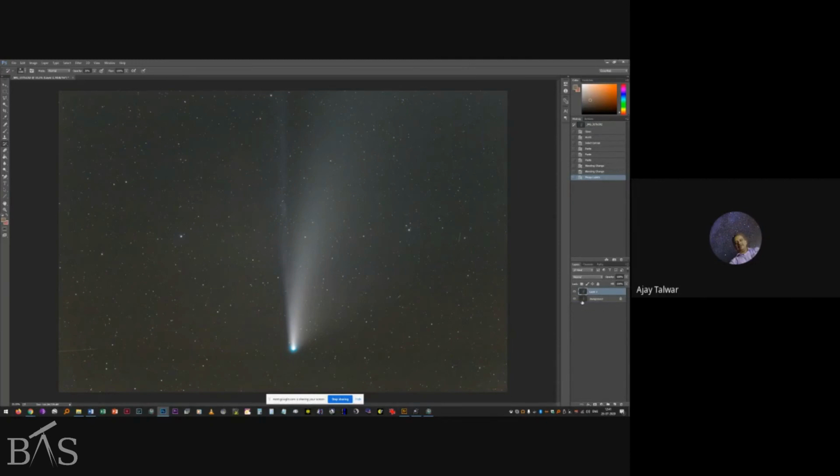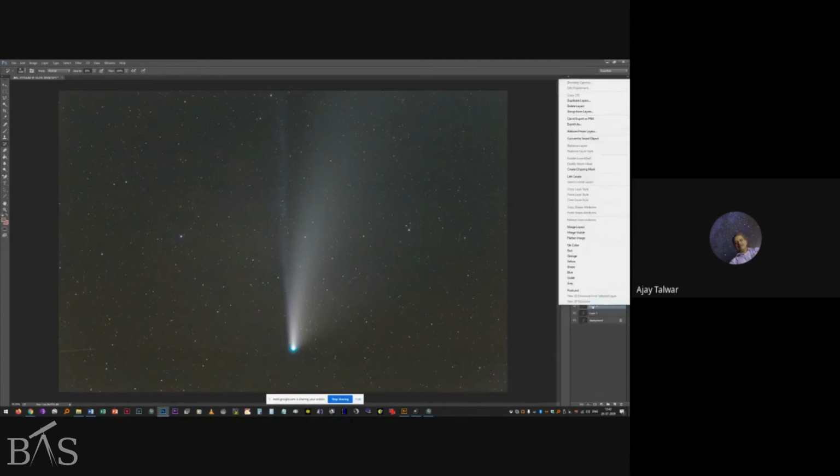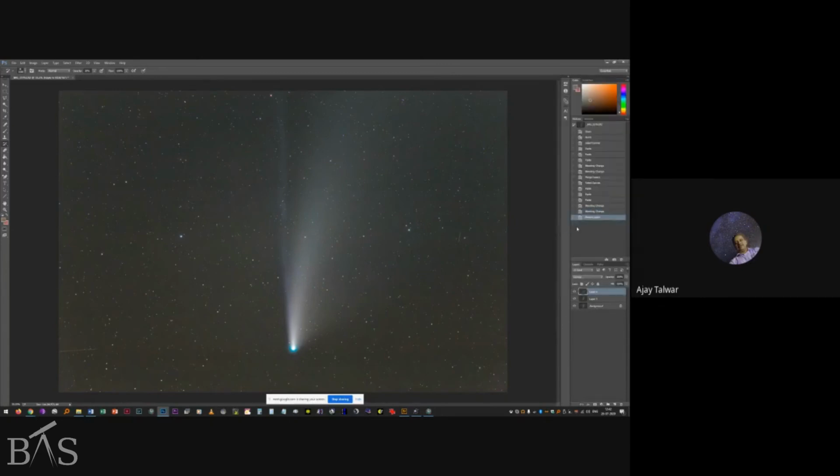So to enhance this even more, what I will do is again apply the block saturation method, Control A and Control C. So this layer is now copied, and I will press Control V 3 times to paste it. And the top layer, I will change the blending mode to luminosity. The middle layer, I will change the blending mode to soft light, and then merge these 3 layers together. So click off the middle layer.